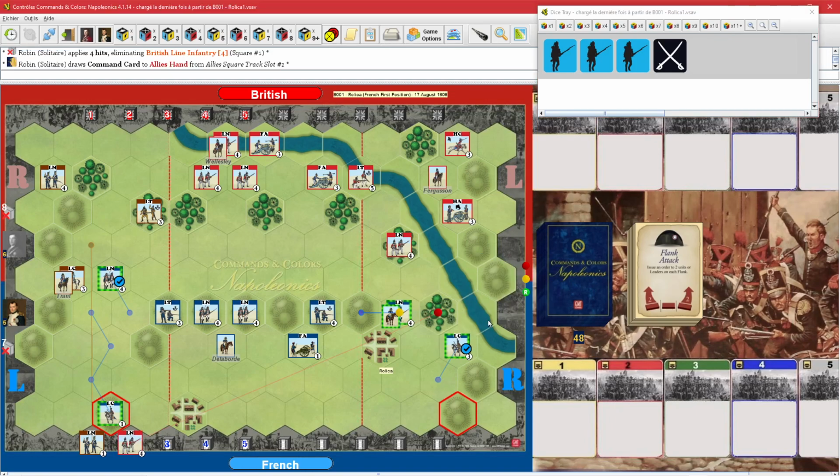That's terrible. But the British get back their card. So now what am I doing? Should it be a good idea to go into the woods here to be less vulnerable? Yes, but they're far from the center, but the center is not threatened, so it could be a good idea. We'll see. We shall see.